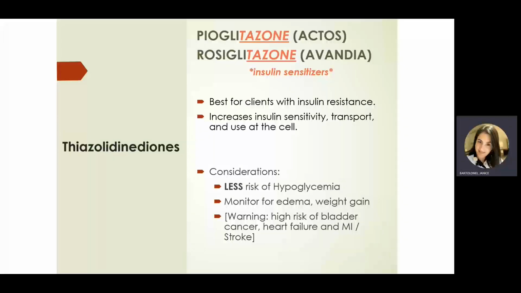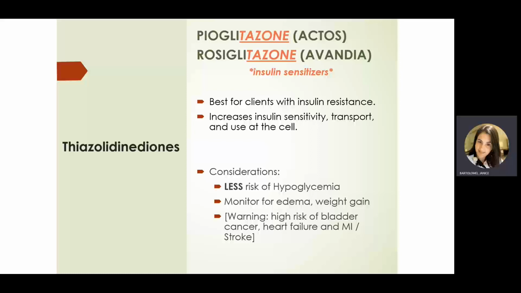Then you have this classification, which is a mouthful to say. Let me try it. Thiazolidinediones, something like that. They end in dizone. They're called the insulin sensitizers. Basically, these are best when clients are resistant to insulin at the cell.